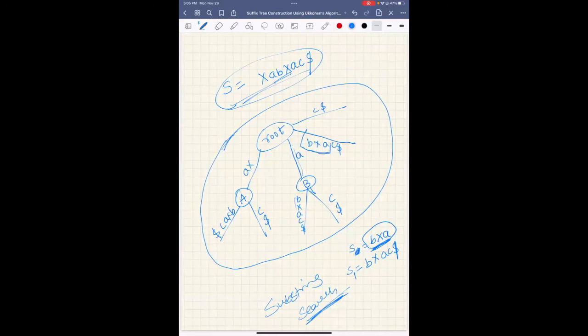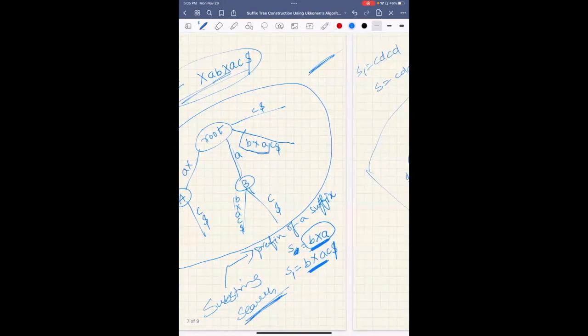That means every substring is a prefix of a suffix. So by using a suffix tree, we can find the substring easily. So this is one application.